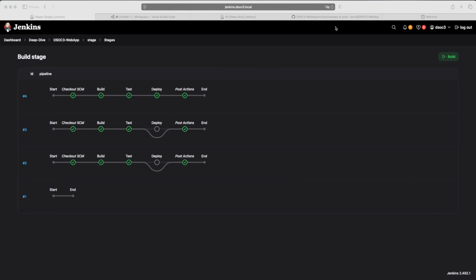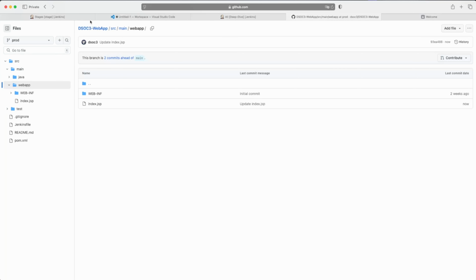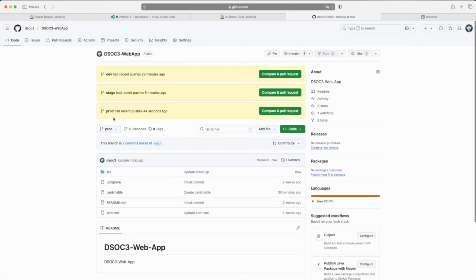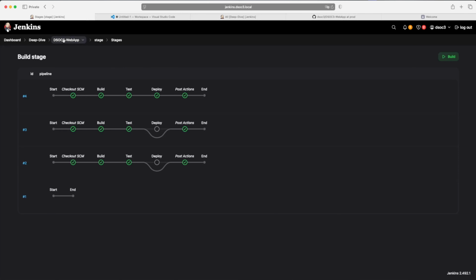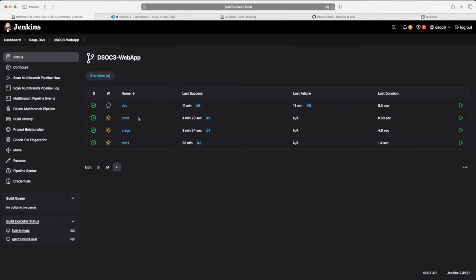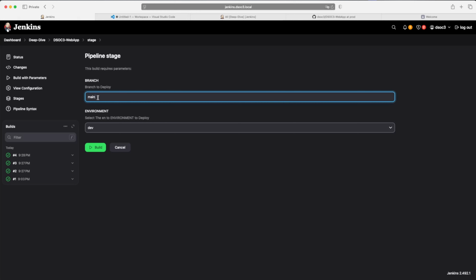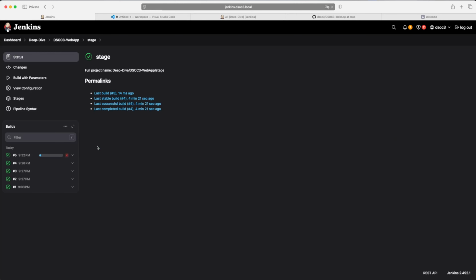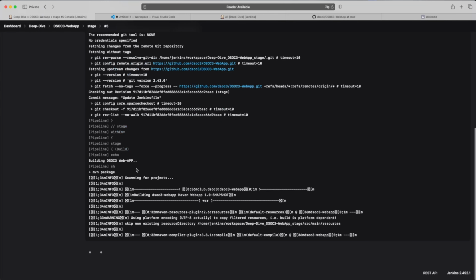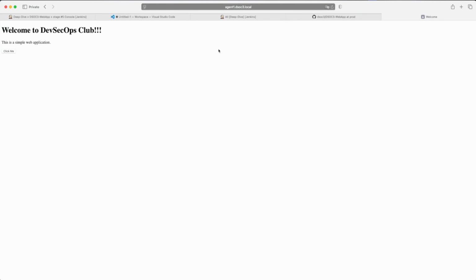All right, so let's go ahead and do the deployment for our production one. Right? So let me go ahead. At the moment, scanning of pipeline is not triggered, so we could have the option, either we can scan, but before scan I would like to show you something else. You can also click on stages, build with the parameters, and here you could say stage. That's what we did last time. Okay. And of course it is gonna be the same, there is no changes in this, right?